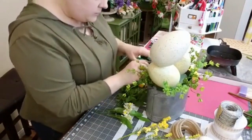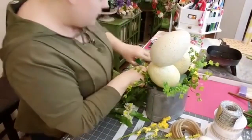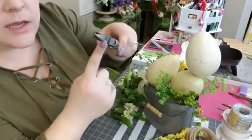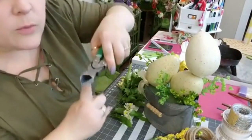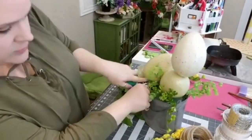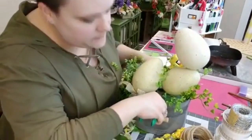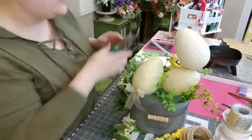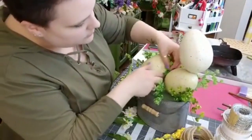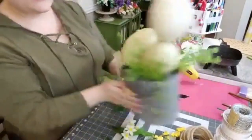I can't push it in all the way so I'm going to use my clippers to press harder and get it to go in. I used the clippers closed and pushed the stem all the way in because I couldn't reach in the middle. I placed the top of it and pushed it in further like that. That's a good way to get stuff to go left, right, up, down, in between. So you get kind of a starter arrangement going.